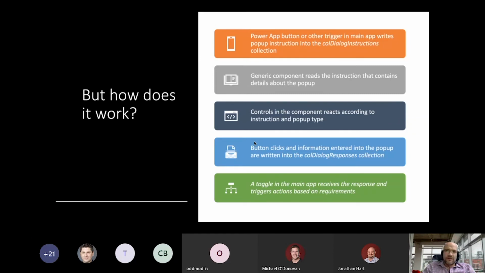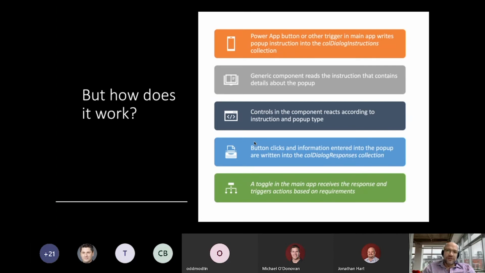So that's why we're using collections and not in and output parameters, because the parameters that you can create in the components, there are a lot of limitations around them. And with a collection, there's absolutely no restriction. So we pass the instructions and responses in a collection between the app and the component. And then the component, let's start from the beginning again.